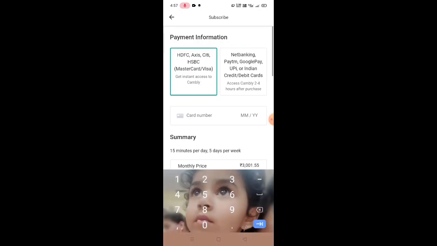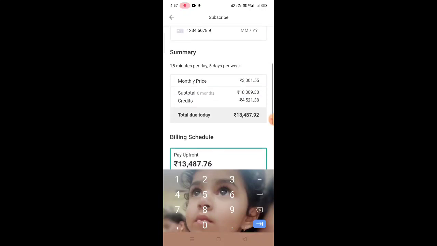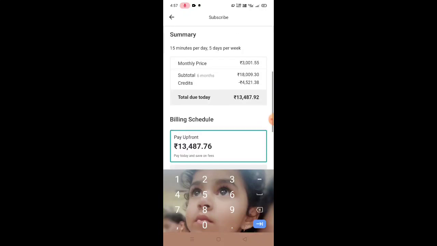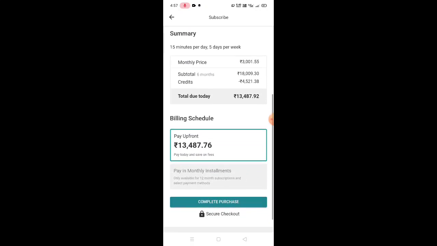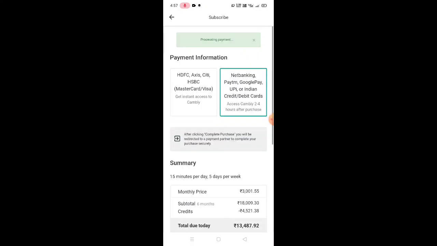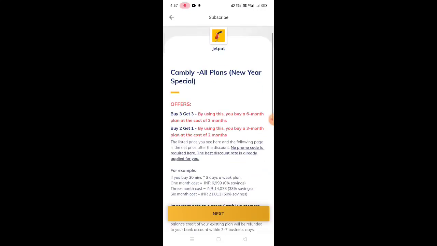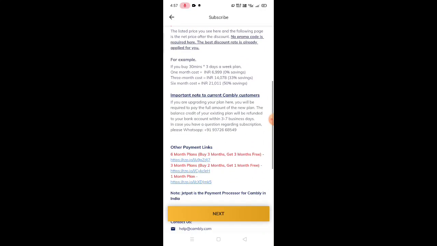You can enter the card number. Next, scroll down and click the next step. You can see different offers.